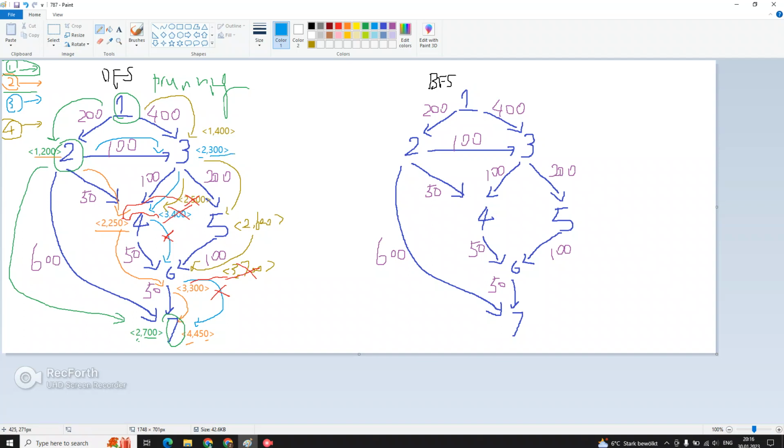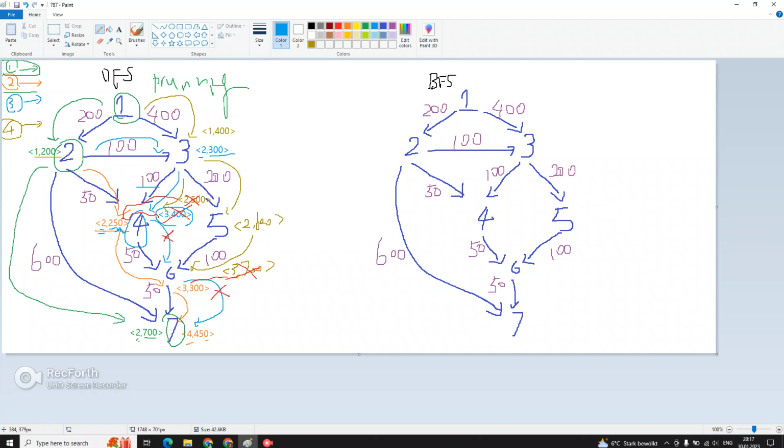Here it's 2 stops, 300, and something interesting happened. Now we are at city 4 again. We reached it with 3 stops, but $400. Here we have 300, here we have 100. As we already have a route that reached city 4 with 2 stops and $250, this previous route is more optimal than our new route, because we have fewer stops but a cheaper price.